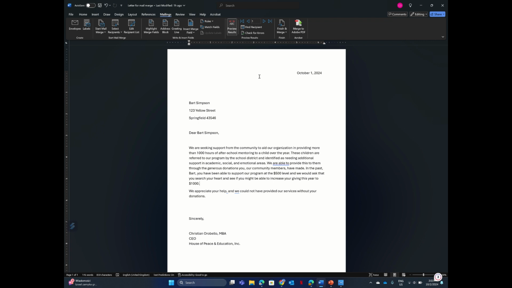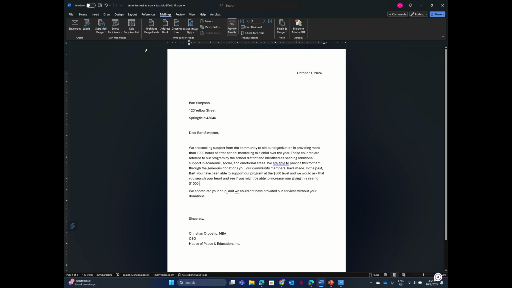Okay, so now we have gone through everything. We have started the mail merge. We select the recipients. We didn't have to edit the list, but we could have edited the list. We highlighted the merge fields. We did an address block, a greeting block. We inserted the merge field, and we previewed the results. And then we can go here to finish the merge if we want, right? So we choose this to complete the mail merge. And then you'll see all of the documents and you can print them at that point or send it by email.